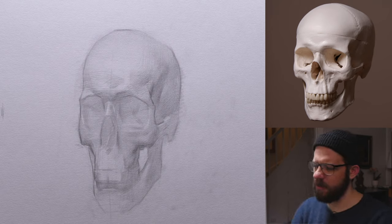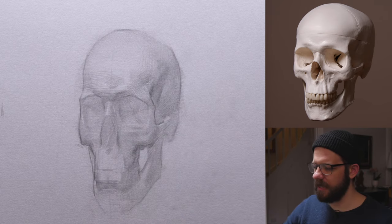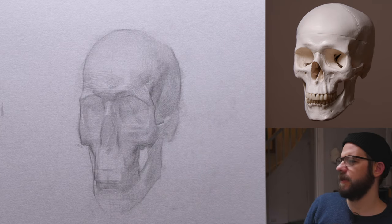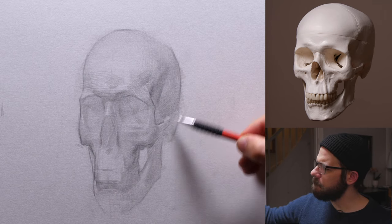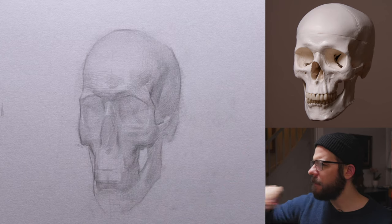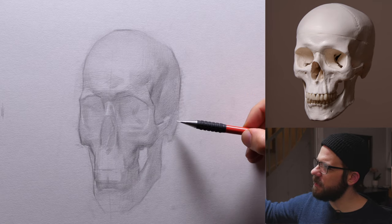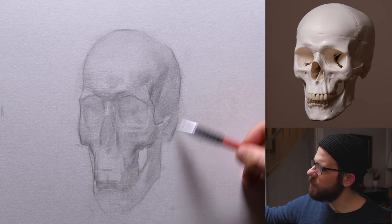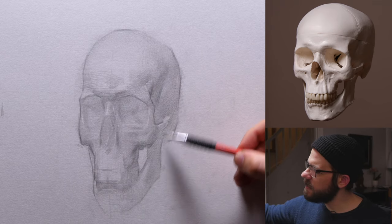Let's see. Camilo Rodriguez is asking, Stephen, what should be the relationship when drawing figuratively between drawing what you're seeing and idealizing to nail the likeness and improving the subject? Well, this is a cool question, but I'm a big fan of questions that don't have yes or no answers. In general, I probably tend to want to split the difference. I just want to be able to choose what the most pleasing version of this subject is for me.